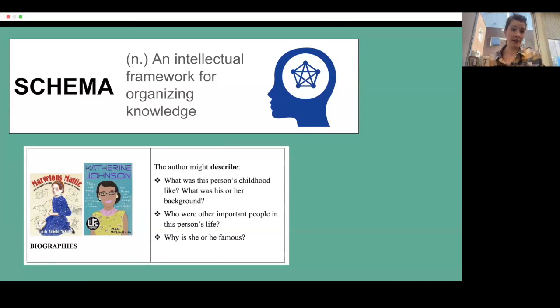So a schema for a biography, the kinds of main ideas that you would find in almost any biography that you open. Genres are examples of kinds of schema that you see out there in the world. When you read a biography, or we had a program where we sent kids books over the summer, including biographies, and we set them up to have that schema and to activate it, so that when they got their book about a person, they knew, okay, I'm going to open this book. It's about a new person. I maybe don't know anything about this person, but I know the kinds of information that I'm going to find in this book, and that's going to help me to better understand it, to better comprehend it.